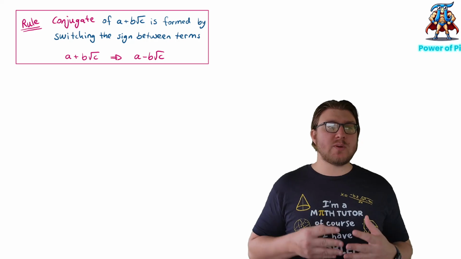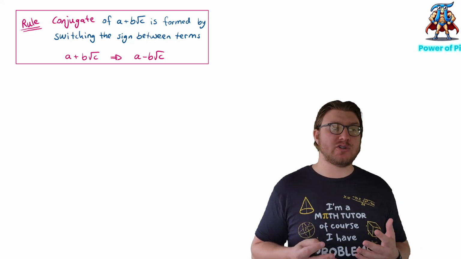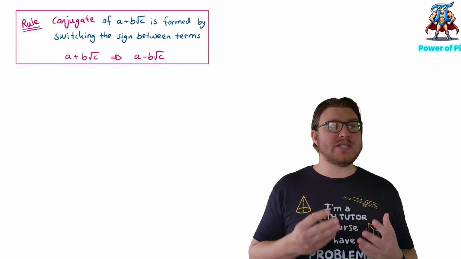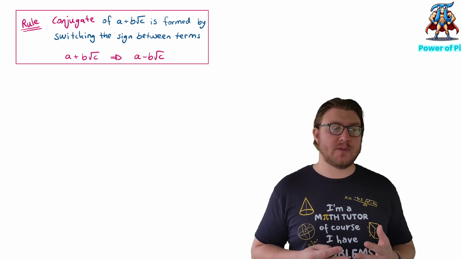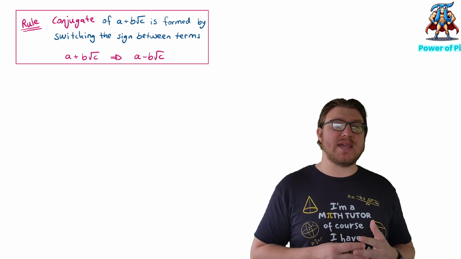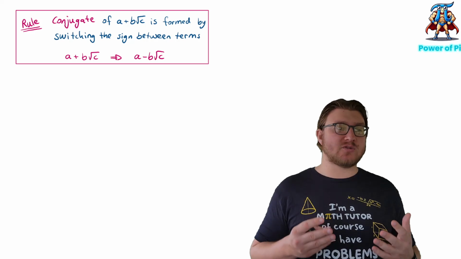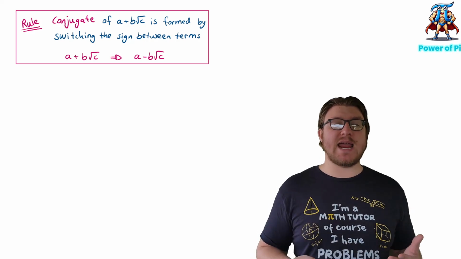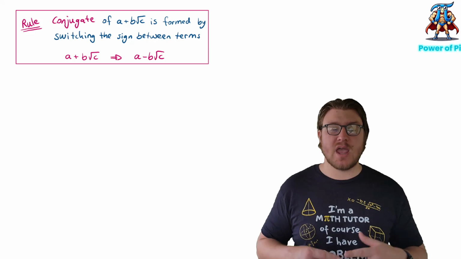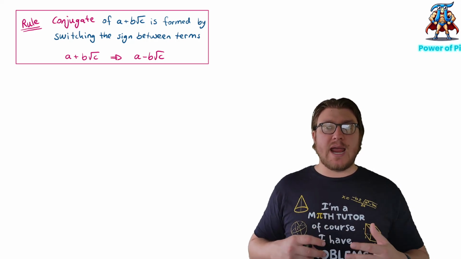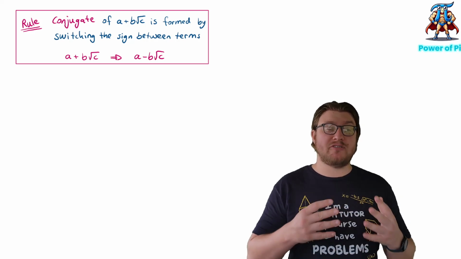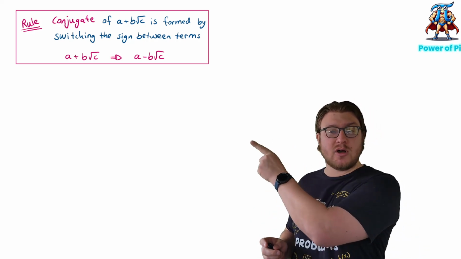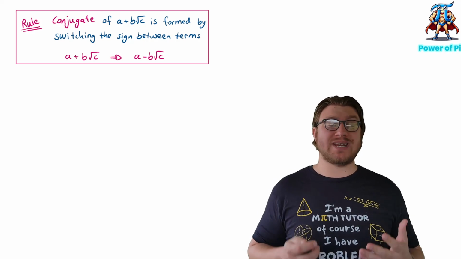Awesome. Now, once we have figured out what to do and how to get rid of the denominator properly, we can actually define our rule. And what we did is we used something called the conjugate. So the conjugate of a plus b times the square root of c is formed by switching the sign between the terms. So a plus b times square root of c becomes a minus b times the square root of c. This is exactly what we were doing, and the concept of conjugate will be very important, not just to the irrational numbers, but also in our complex numbers. So make sure that you are aware of how this works and what it actually does.